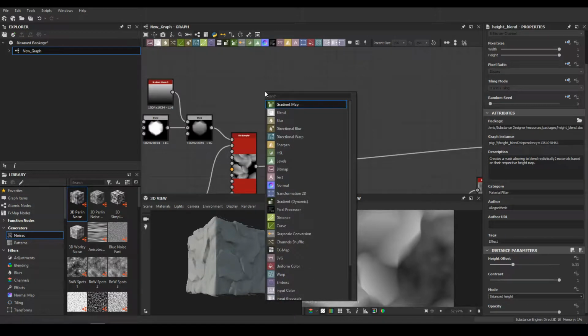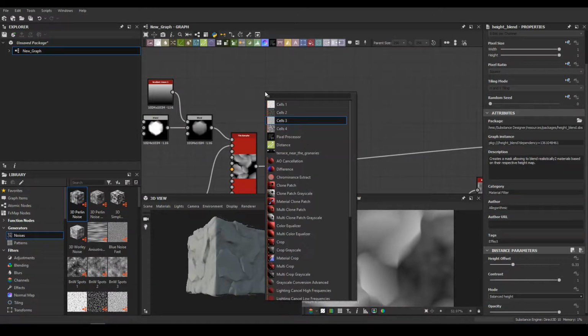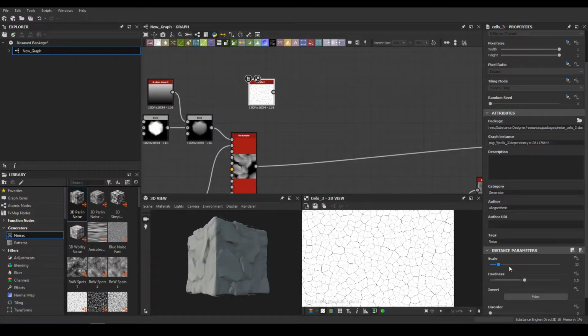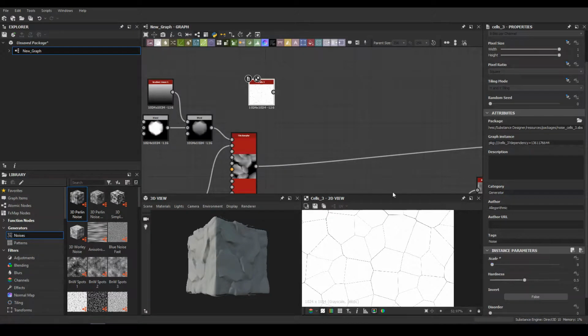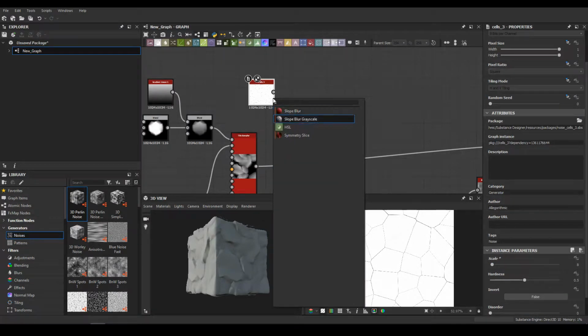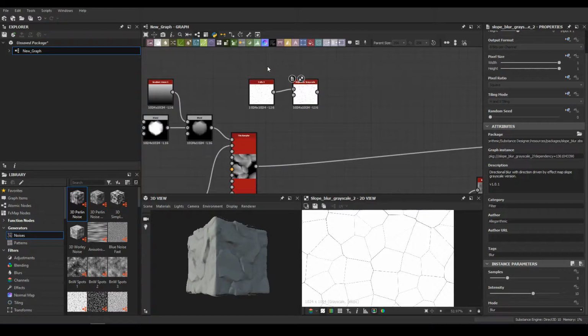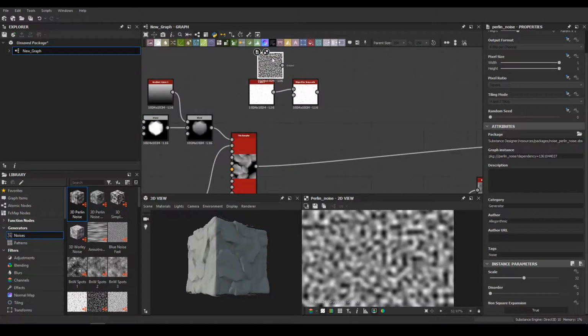here, and I will make some cracks using the cells. Let me scale down. I will create a slope again with another Perlin noise.